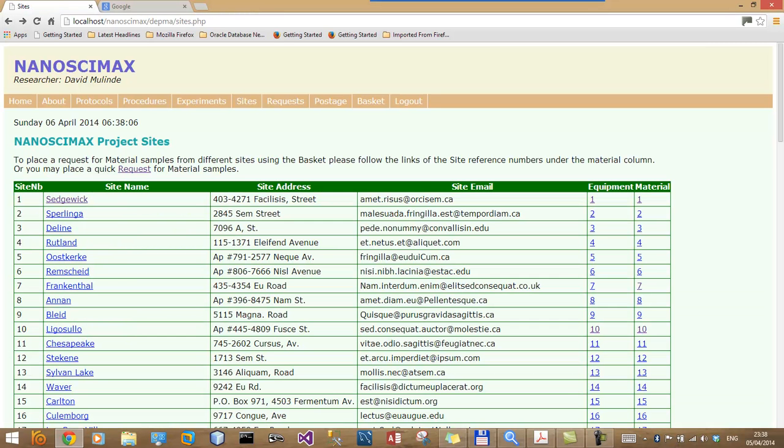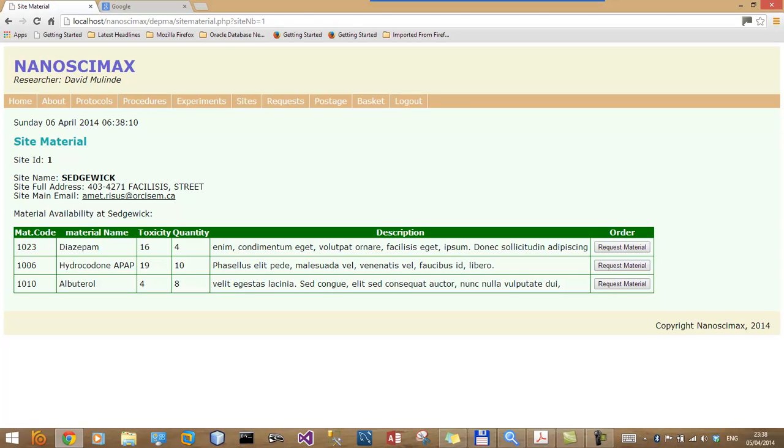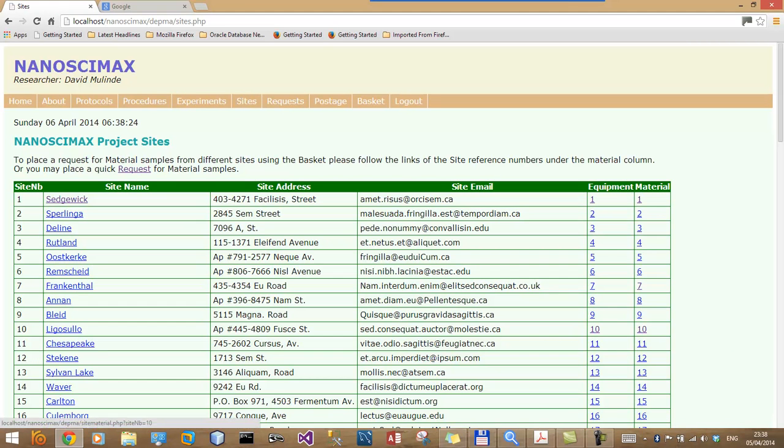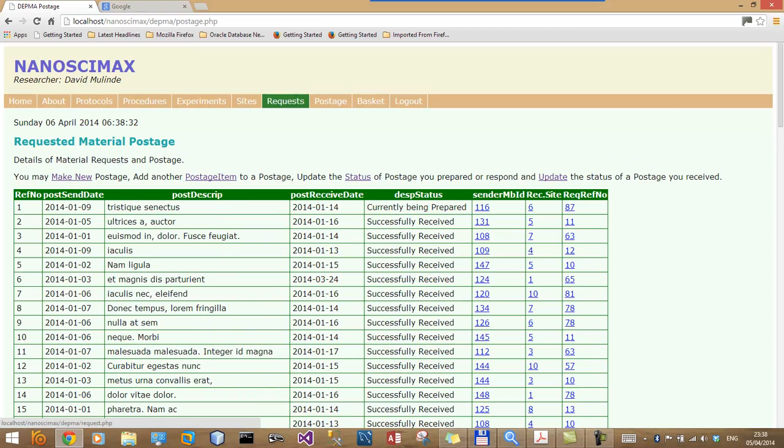Going on to material, site one has these materials, and you can request these materials through the basket. You place a request for those materials if the scientist, the researcher, needs to find them and use them. Let me go to the basket.